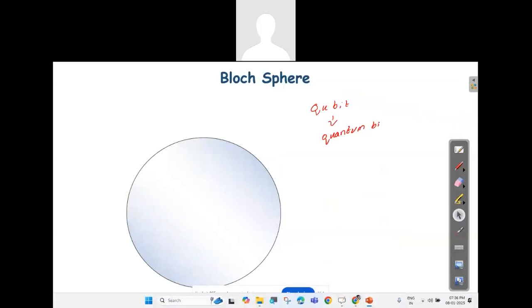So what does bit stand for? Bit stands for binary digit. With a bit, binary digit, we are using a two level system, either on or off. So this is the basic logic.